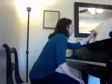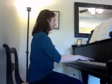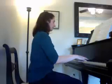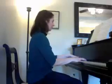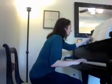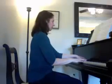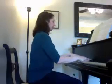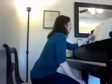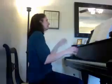There's a couple notes I need to mark out because I'm already playing them. Like that. Take that with the right hand. Now, a lot of bumping into each other in here, so try to come up with an alternate way. So that's kind of another separate section I'm going to need to drill since I just changed the distribution of notes between the hands. So I'll do that another day.